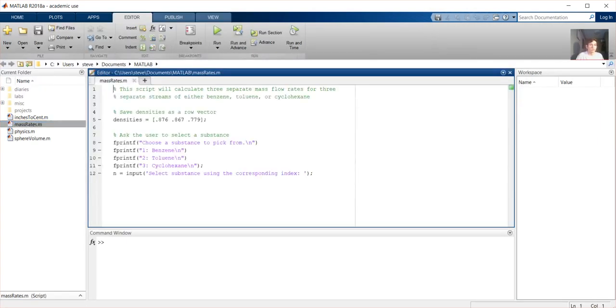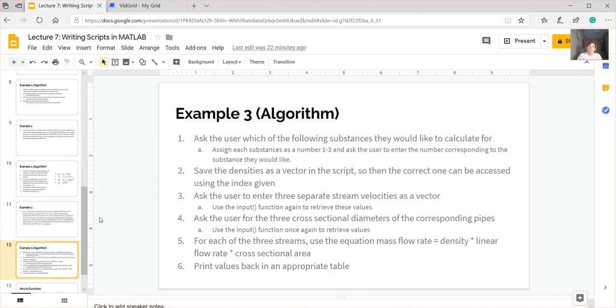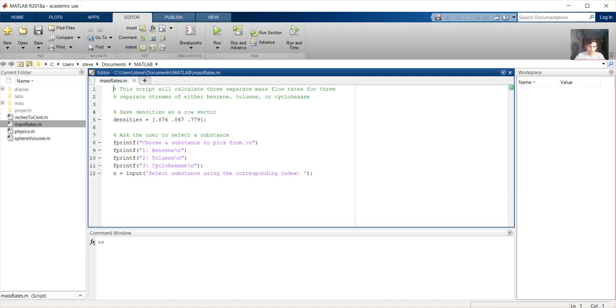Let's go back to our script here, and let's go back to our algorithm actually. So the next step is to ask the user to enter 3 separate stream velocities as a vector. So once again, we can use input for someone to just enter a vector in for us. So we could say ask user to enter 3 input streams.